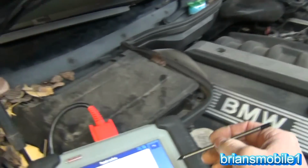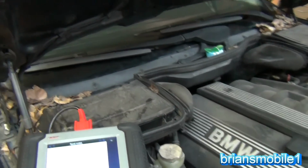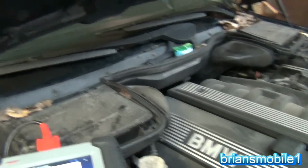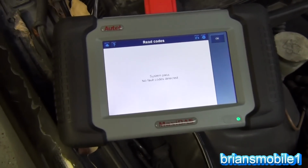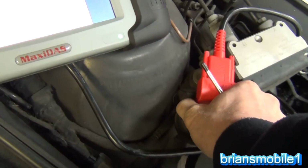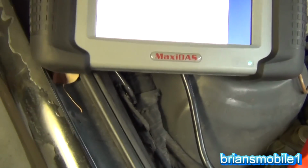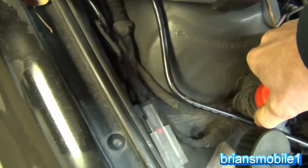Long story short, the Maxidas uses the computer systems information for each different manufacturer. Did you see how many information things there were there? Got to turn the key off. Let me turn the key off. We'll take you back out. So it's important when you're using these things to make sure that the key's off when it's disconnected. Sometimes these things are real picky, depending on the make and model, and especially BMWs and European cars are fussy this way.